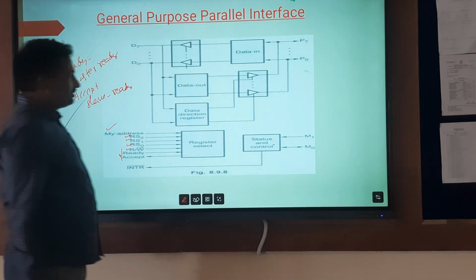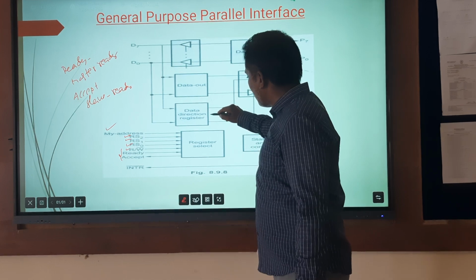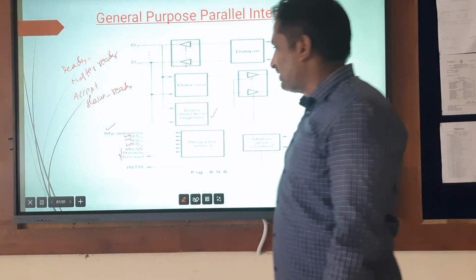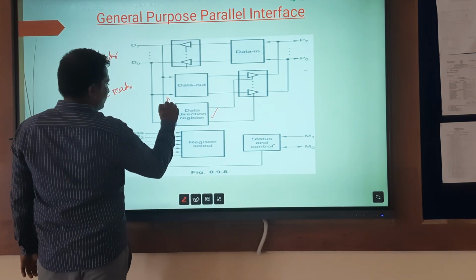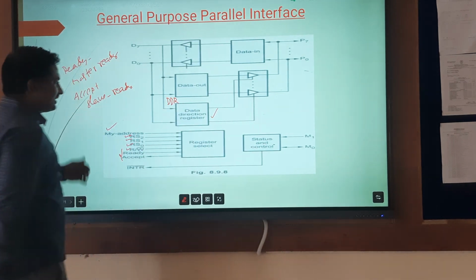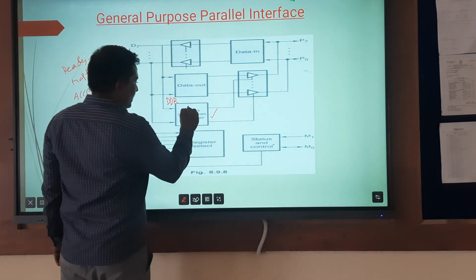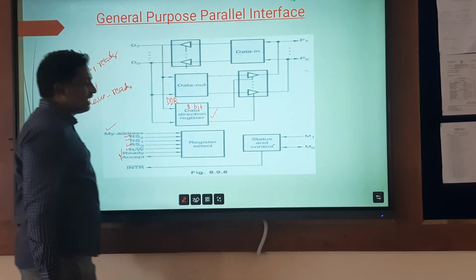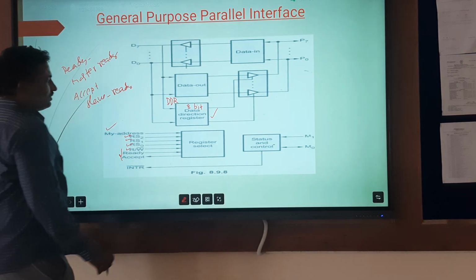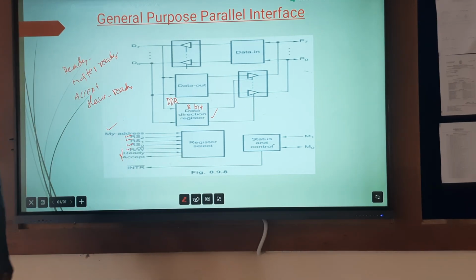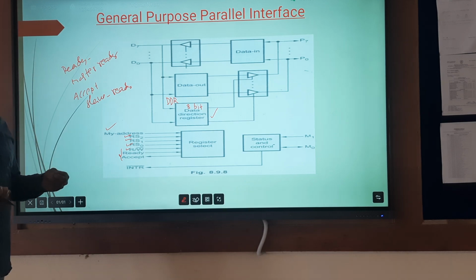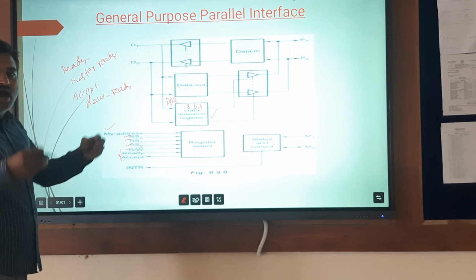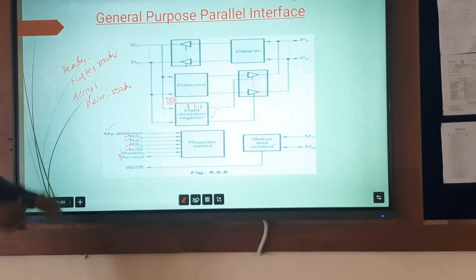Okay, next, see this one. Here we have a separate register which is nothing but the data direction register, which is called DDR. Here it is assumed to be an 8-bit register. Why? Because we are using 8 lines for transferring the data. This direction register content is used to identify whether you are going to perform the output operation or the input operation.